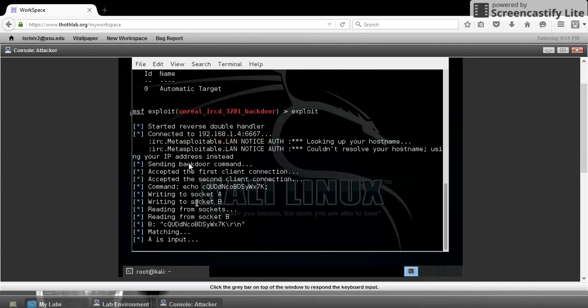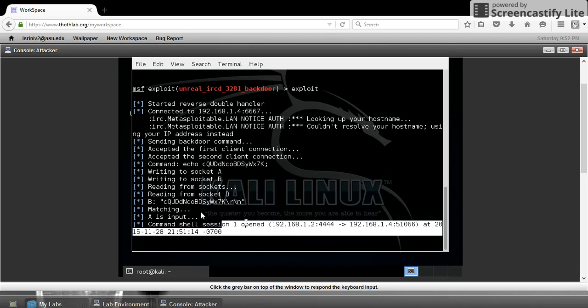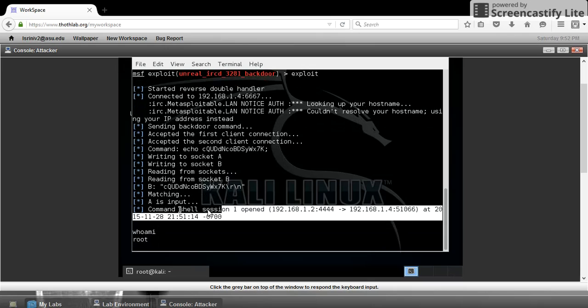We can see that the reverse handler has been started and the command session 1 has been opened. So we do a whoami. It shows root. So we have successfully gotten into the victim system and we can perform all the tasks here.